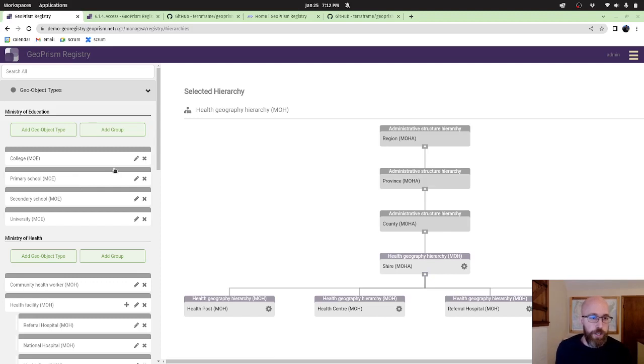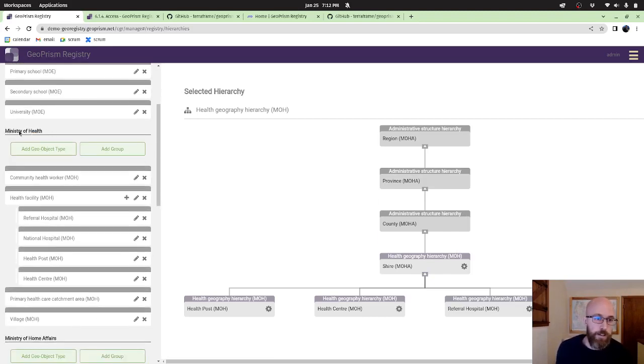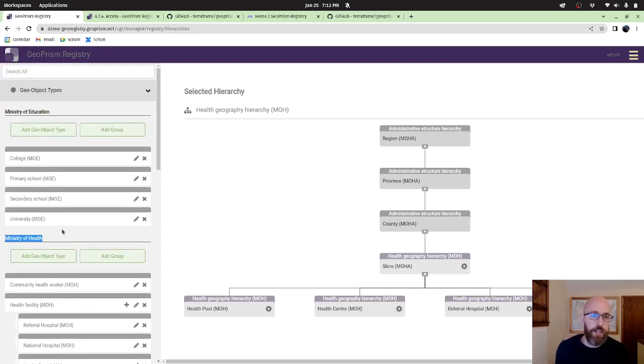The first thing we need to do is create a Geo-Object type that defines what health centers should look like. So I'm going to do that in the Ministry of Health organization. You can see here that data is organized by organizations or teams of people.